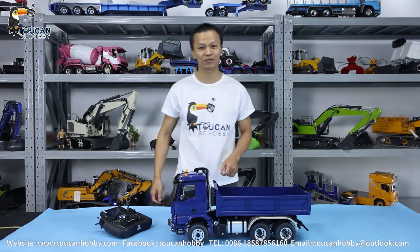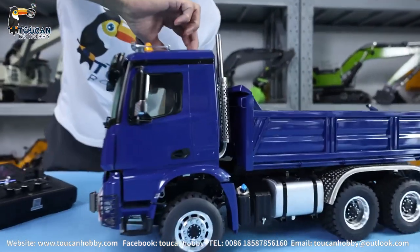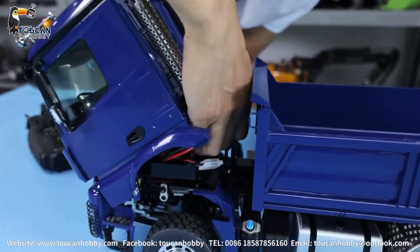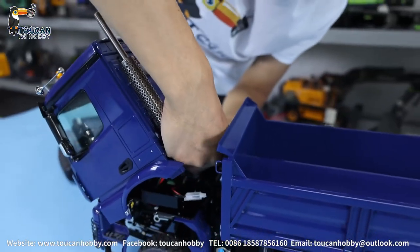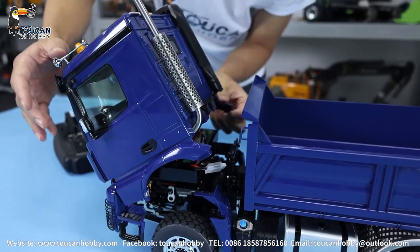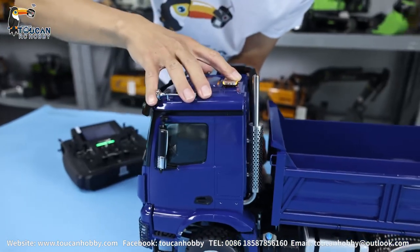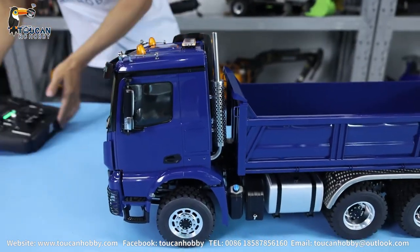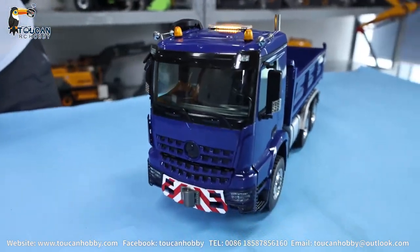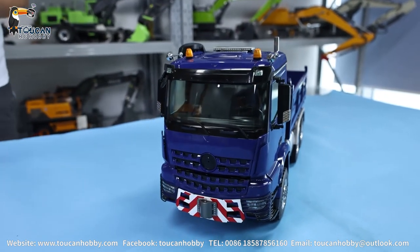We will start it to see how this one works. Okay, let's first open the cabin and put the battery connection. The radio I have already powered on, so just power on this one. Okay, connect it, lock it. So okay, the light is already on. Let's keep it off. So I will first show you the light.